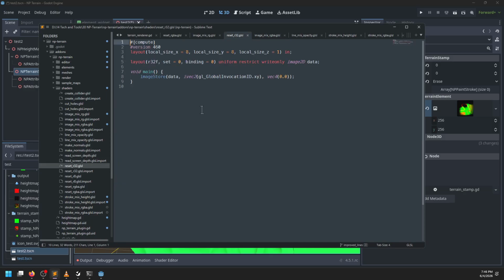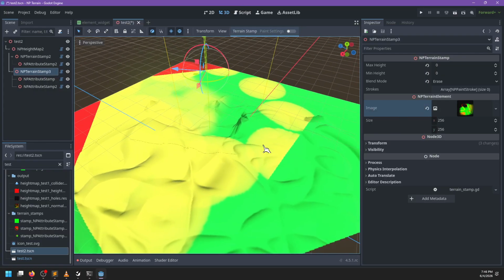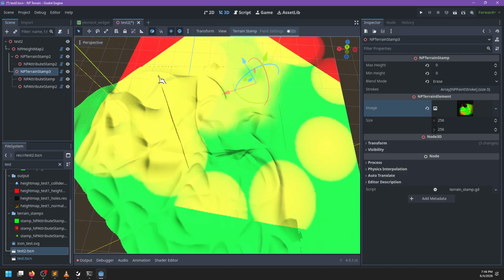And does that do what I expected it to do? Because it should set it to... Oh wait, no. It can't do quite what I think it should do, which is actually set the green channel of the other stamps to 0, because that's not how stamps work. They only edit the height map, and the green channel is just the opacity, so it can't change the opacity of another stamp. Okay. But we could have an erase branch on top of this thing.